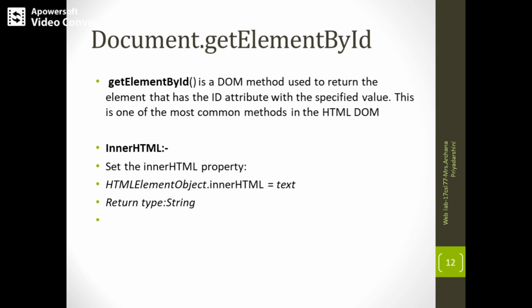So here the HTML object can be document.getElementById. We are giving the ID for that particular HTML element as a parameter in getElementById.innerHTML. We can write it like that, .innerHTML. This innerHTML will change the content associated with that particular ID to text. This is the way we can include innerHTML in an HTML page. And the return type associated with this innerHTML is a string.